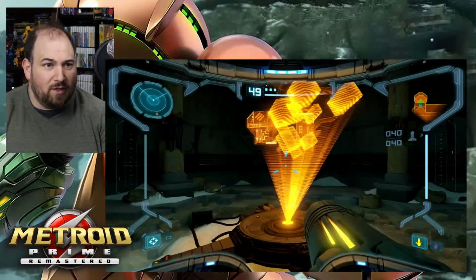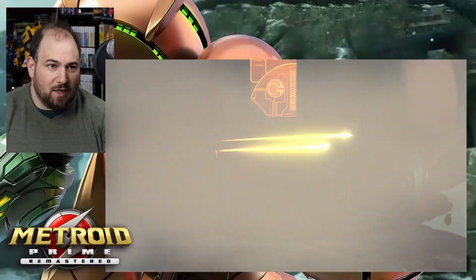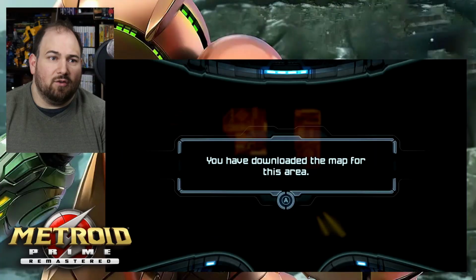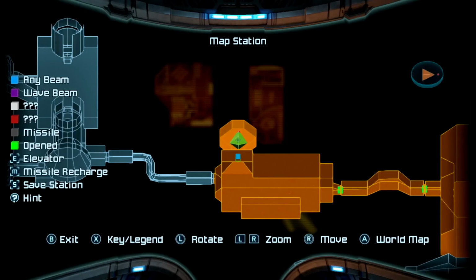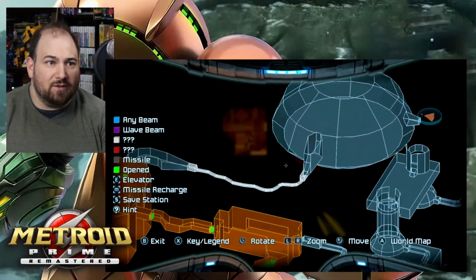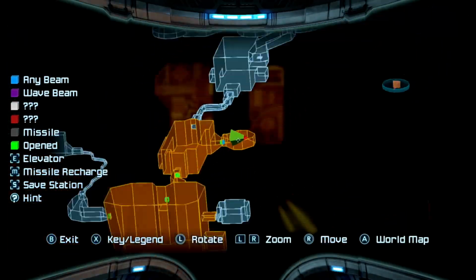Oh, this is a map room, I think? Got an area map. There's not a lot of these, I find. Download the map data. All right, let's see what we got here. Look, we got a whole thing that I haven't even explored in this area. Looks like back here, there's some sort of arena where we'd probably fight a boss. All right, let's see where we proceed now.